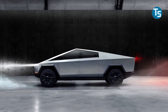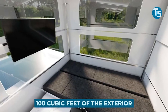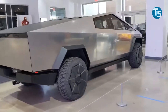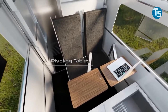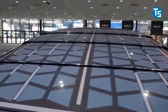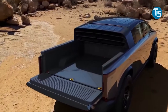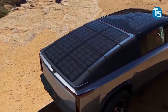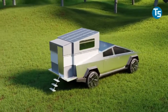This luxury adventure vehicle has power on board and compressed air is available. There is 100 cubic feet of exterior lockable storage space — put in your tires, toolboxes, and still have room to spare, including the sail pillars, front and under the bed. The tonneau cover shows its strength with its acclaimed ability to hold a person standing on it. The vault can be accessed easily by lifting and lowering suspension 4 inches in either direction, meaning the car transforms to whatever the user needs, whenever the user needs it.